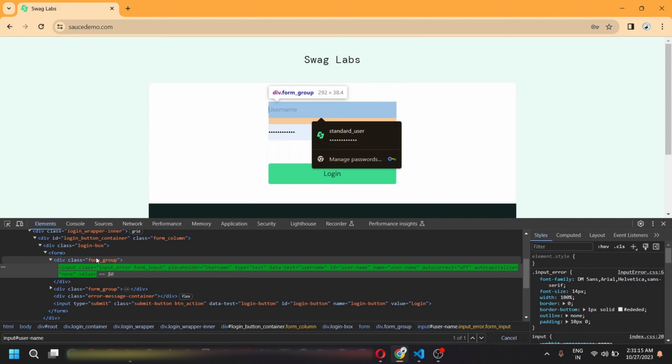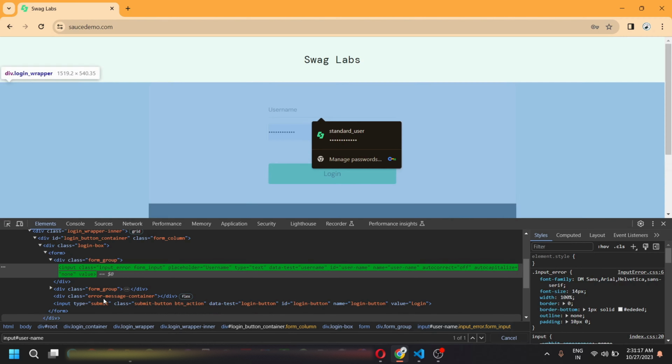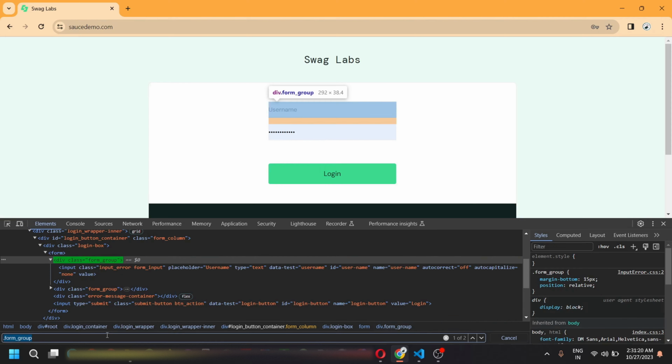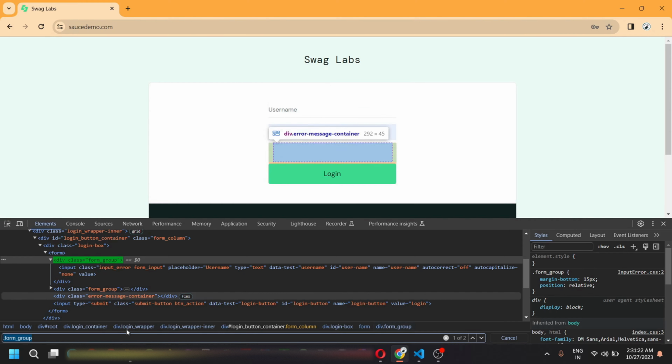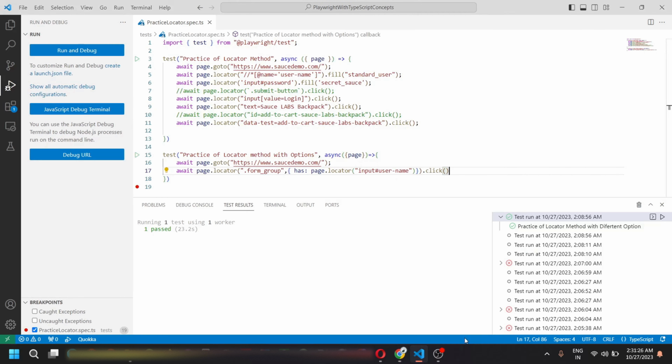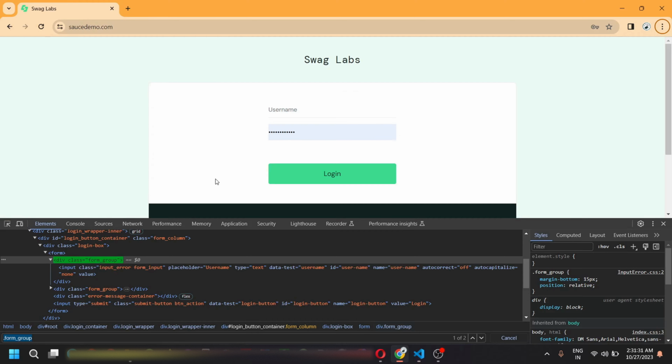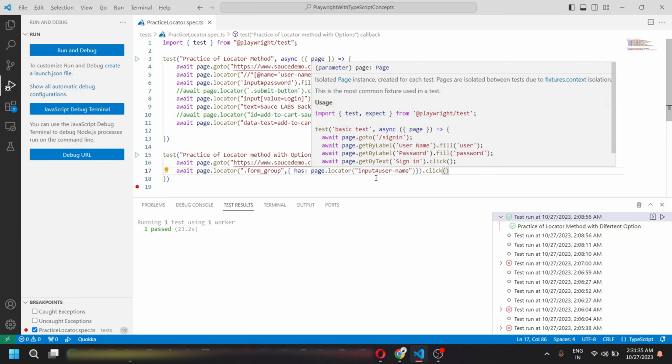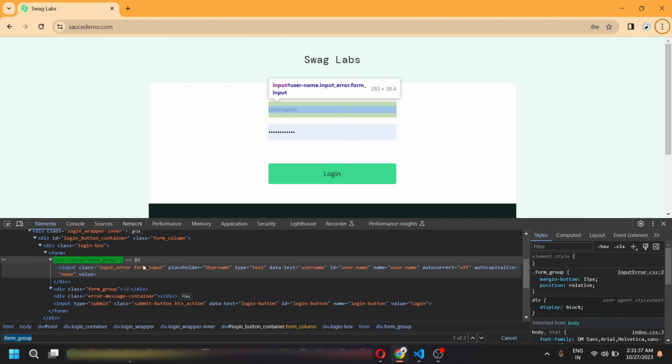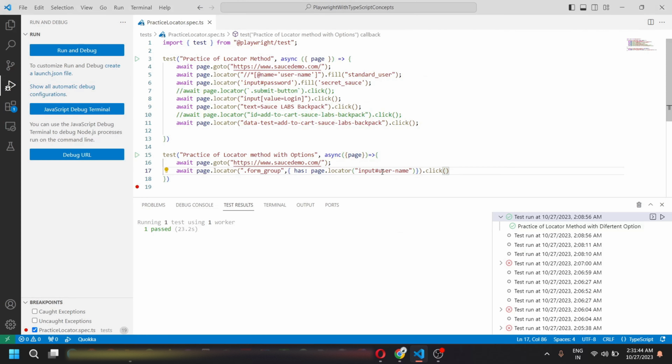Now if we directly put this form underscore group, we are able to detect two elements. But as we have given this hash option, we are going to detect this div form underscore group which has this input locator having the id user hyphen name. So we would be able to detect the unique element in that case.